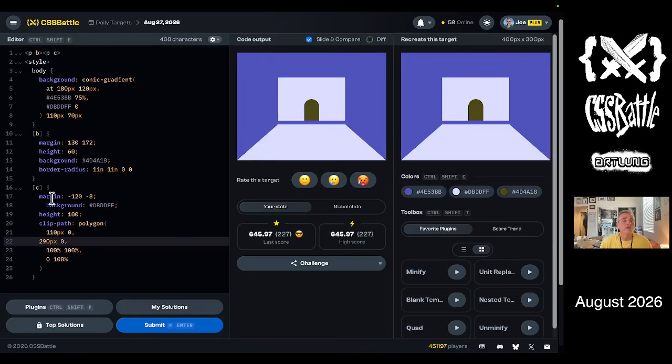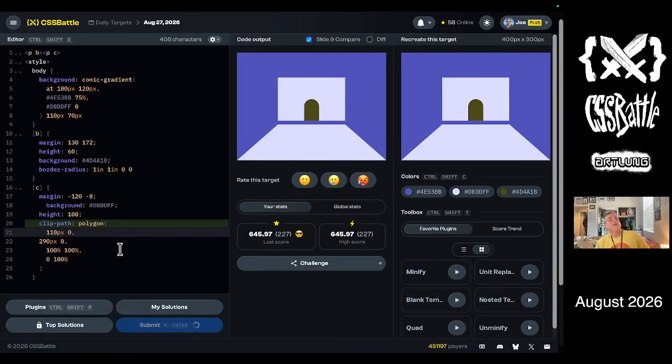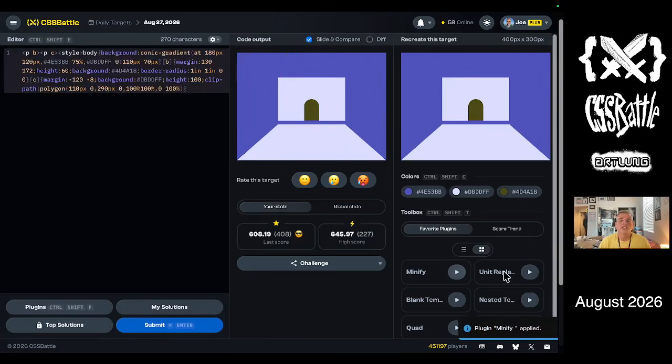And indeed, we don't have margins in common. We don't have heights in common. We don't have a background in common, and we don't need a border radius. So I am content with how this works. Let's see how that goes. Curious to see if I got to 100% with this, and I did, which is nice. But it is a little more verbose because they don't share enough code, right? The way I've done them, they don't share enough code, which is fine.